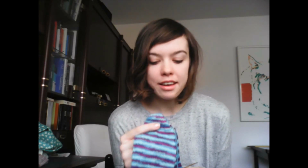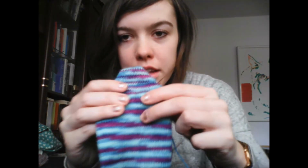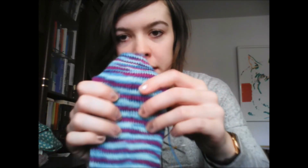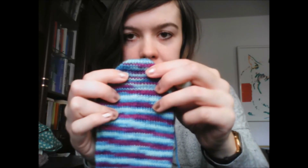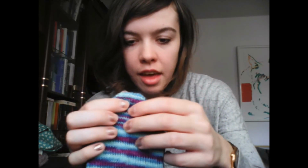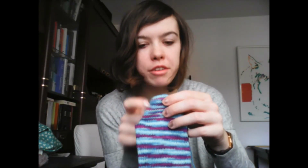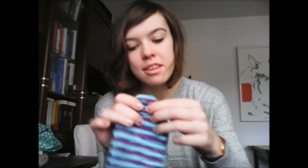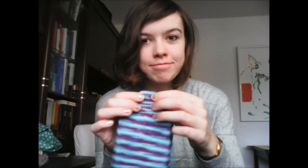What I am noticing is that while my cuff and foot are knit relatively tight, my stitches in the heel are a lot looser. So I think I was purposely trying to not make the whole heel super tight, which is what you usually do when you try to avoid holes. So next time I do a fish lips kiss heel, I really have to be careful to knit a bit tighter in the heel itself.